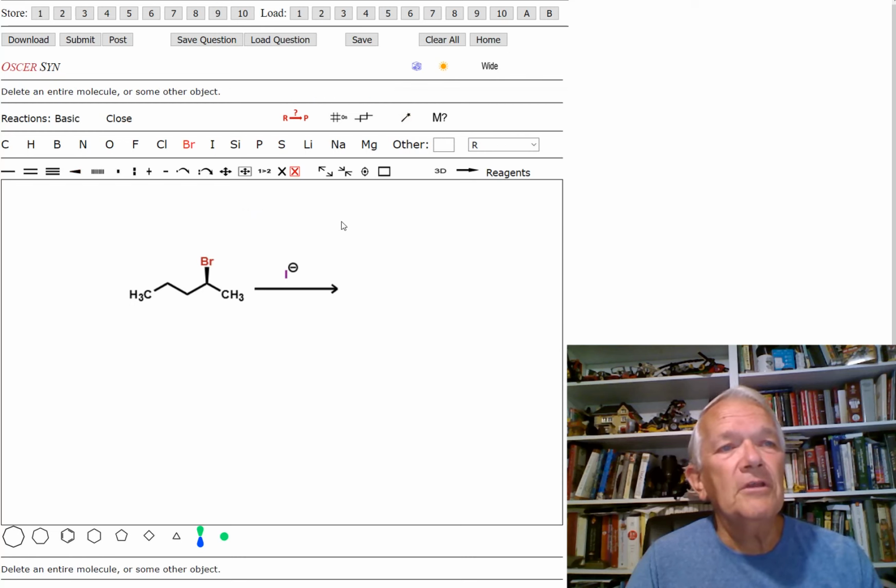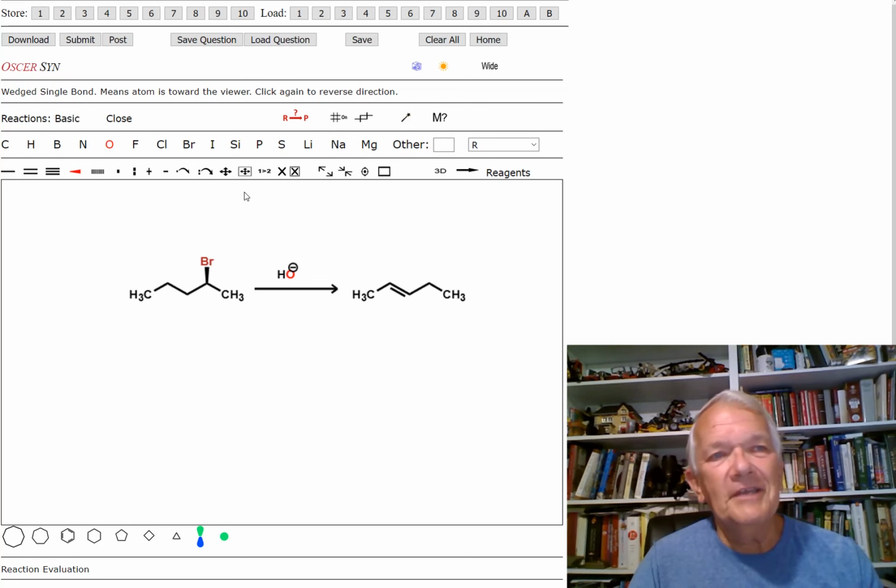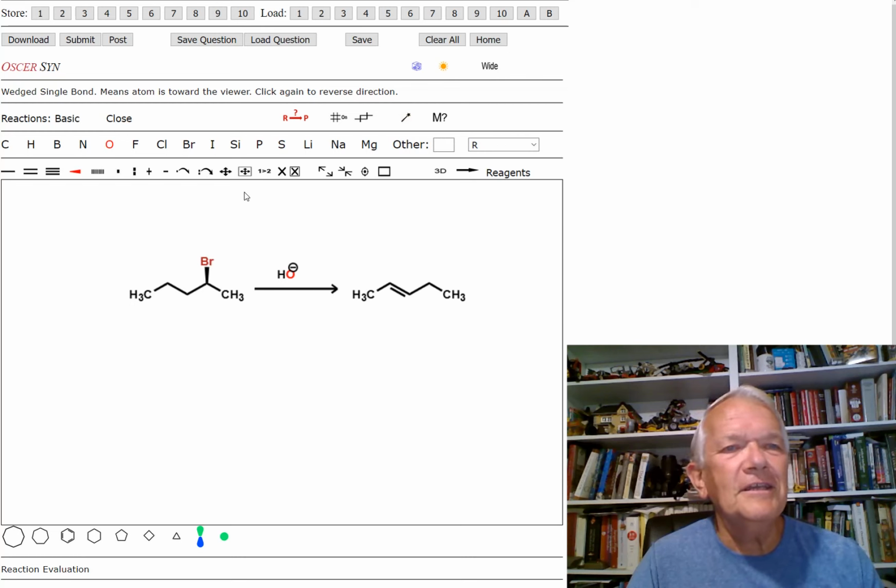What if we change our nucleophile? Let's go to something a little more basic, so I'll make this a hydroxide. Is that going to invert? What's going on? Well, nothing went on for substitution. We got elimination instead. When you go to these SN2 reactions with a strong base like hydroxide, elimination is always possible. With primary, you can usually get away with it, but as soon as you go to secondary, and certainly tertiary, elimination is almost certainly going to take over, unless you're really careful, doing it at low temperatures or something like that.